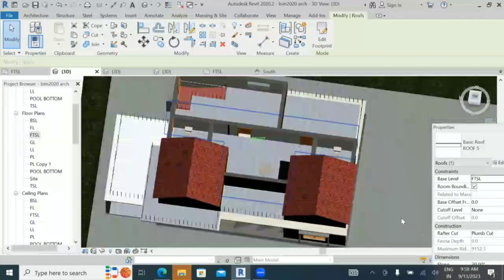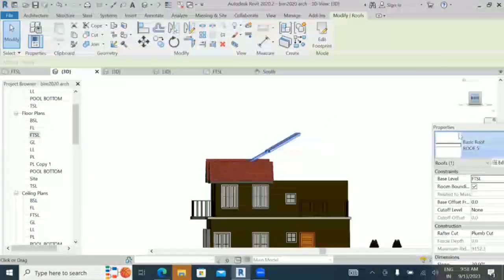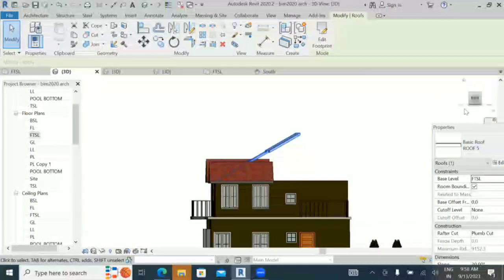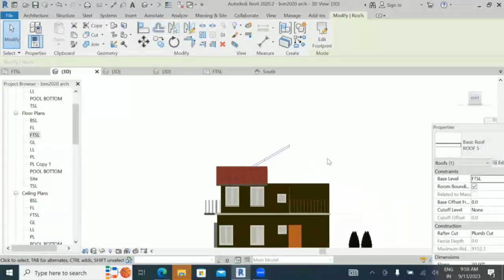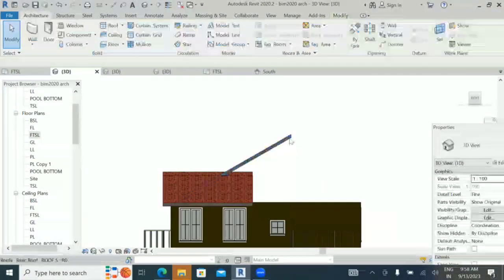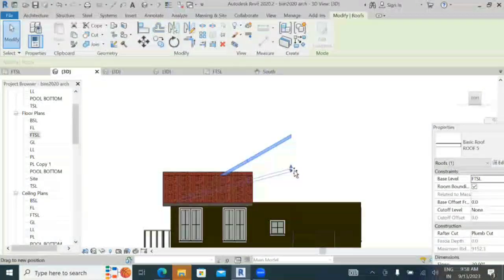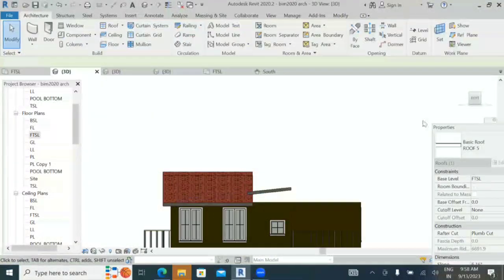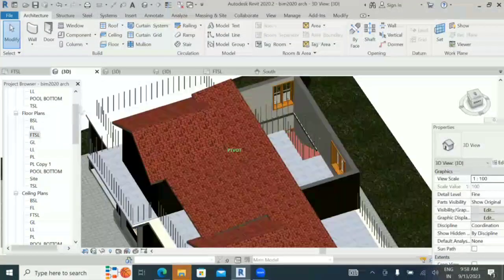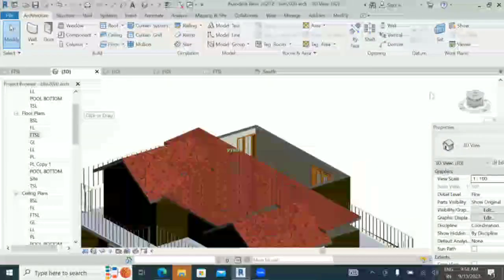Otherwise you have to put it in right view, and you have to adjust like this. You can do it in this way also.